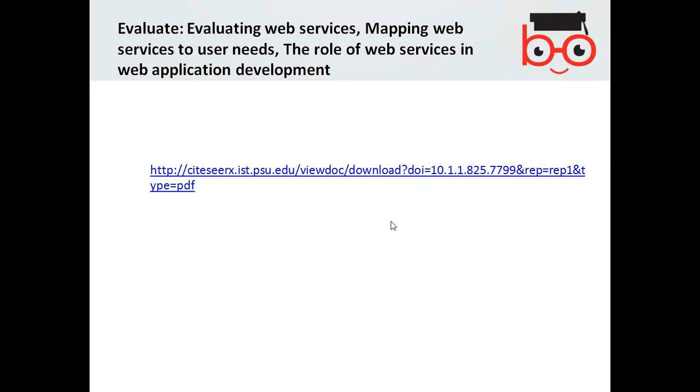They normally use a triangle of communication using the SOAP protocol, Simple Object Access Protocol. They use WSDL, Web Service Description Language, and they use the UDDI to store their services. You can always recall that concept from the previous lecture.